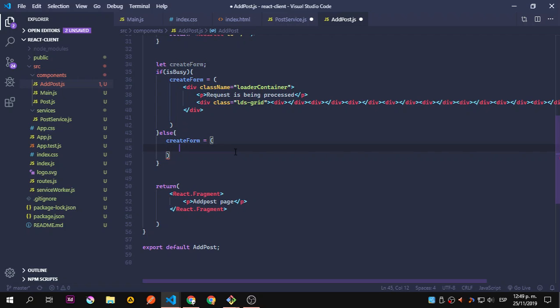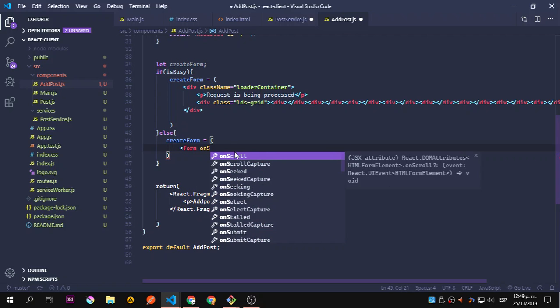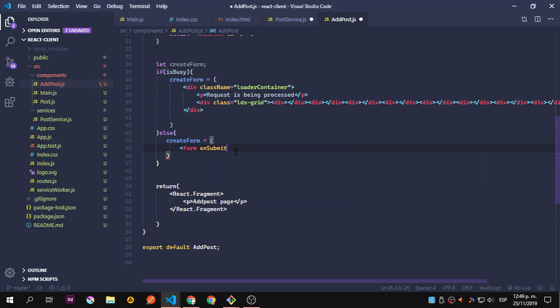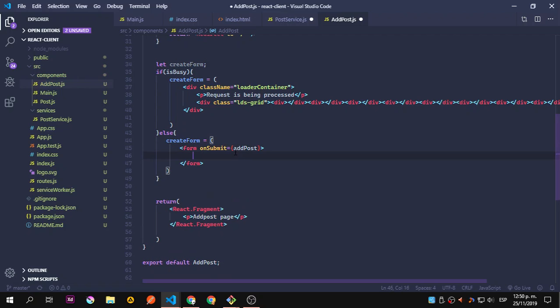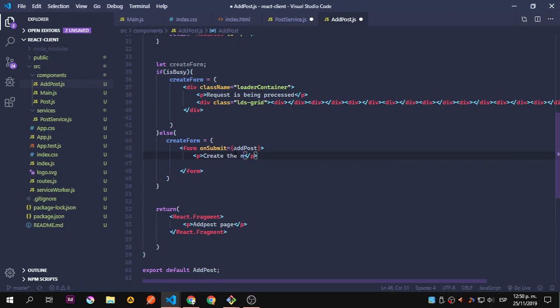So we're going to say form onSubmit equals to, sorry, it's like this, addPost, that is the function we created before. Okay, that closes itself, nice. And let's add a paragraph that says create the new post, something like that.